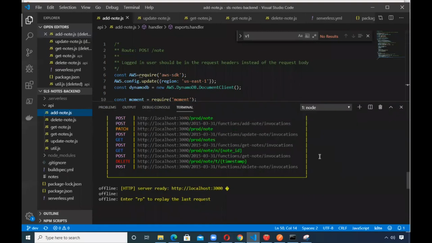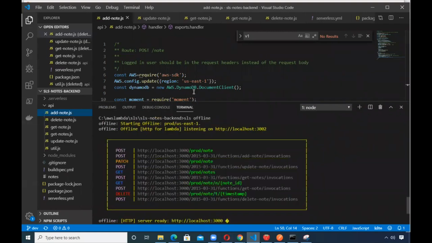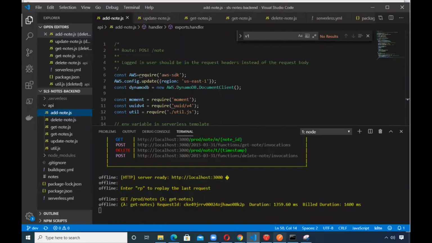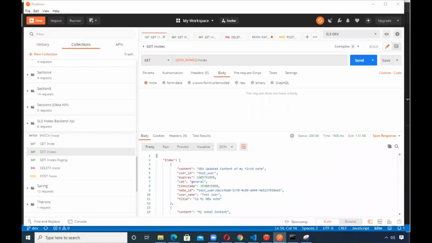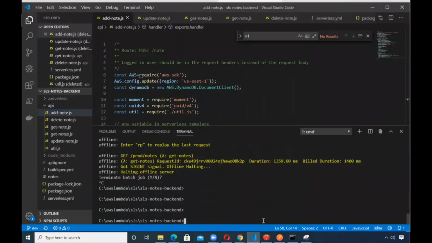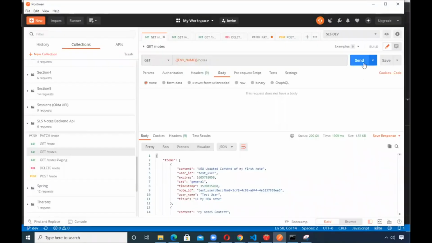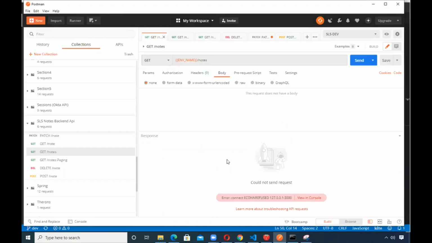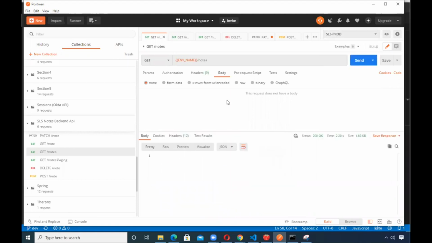So it's running the offline Amazon environment locally. Now, just to prove that it really is using that, if I Control C out of that and do this again, it'll just say not found. Now, if I switch it to production and hit send, this time it should come back.